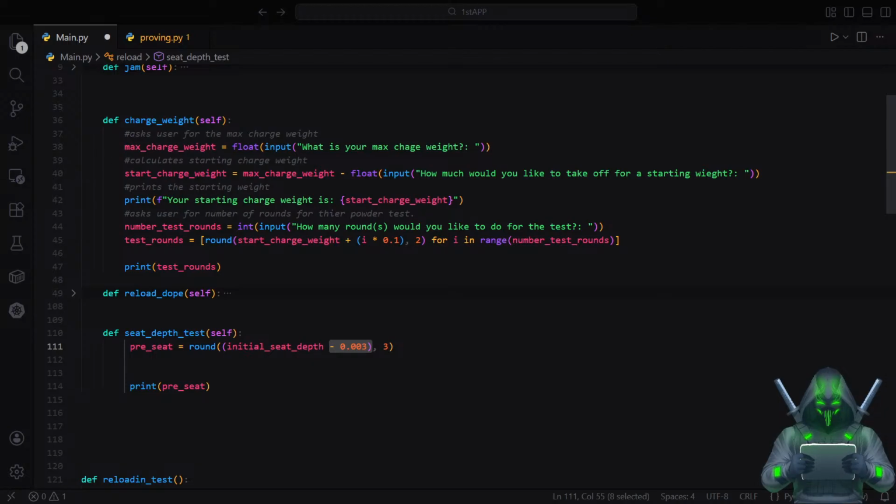So, like I was saying before, what we need is for this thing to take this initial seeding depth, and then group it into rounds or groups of 3 by however many rounds the user defines, and do an initial seeding depth.